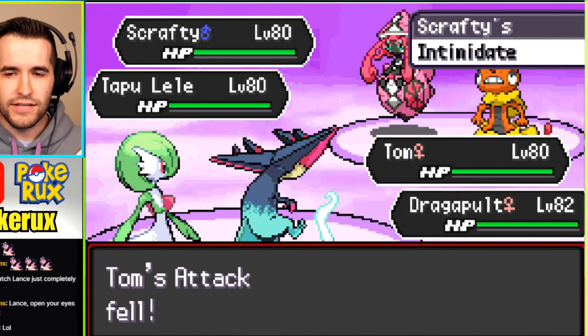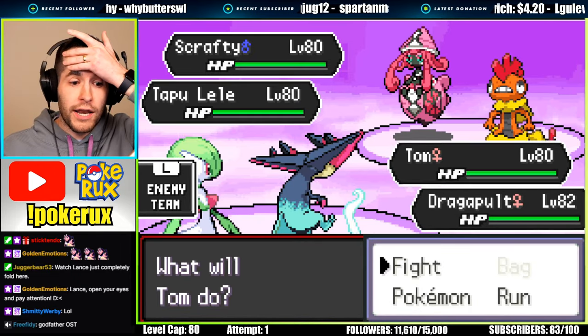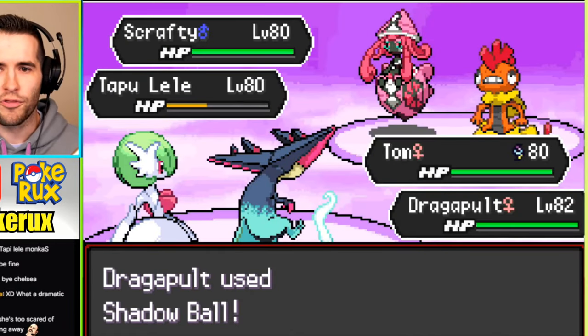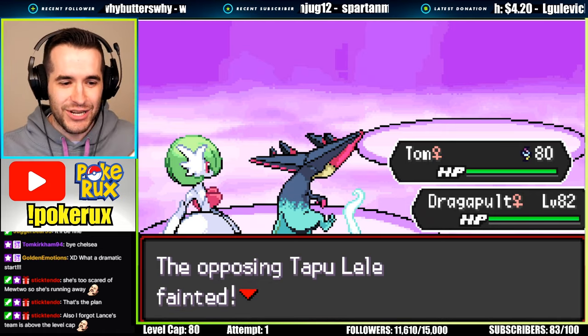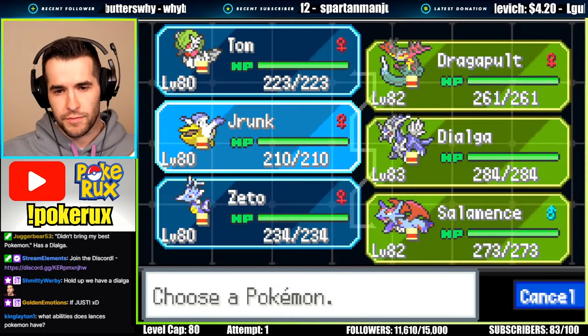All right, Intimidate, suck it. Oh, I forgot to give Dragon Pulse a minus one. Mega Evolve Hyper Voice, right? Go, baby. Do your thing! Yeah! That's how you start! No, he sent the Mewtwo out! Oh no! What do we do now? It has to be here.